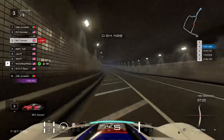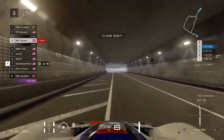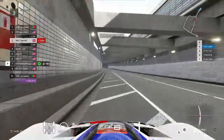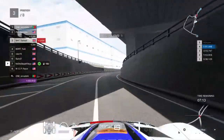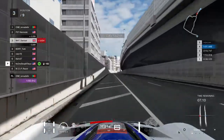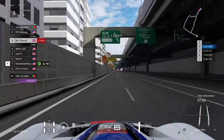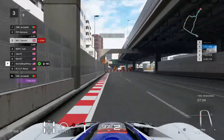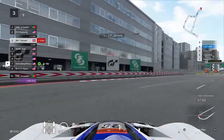One of the benefits of having pit lane being in the middle of this track is that your out laps are super short. See, they're less than 40 seconds. Look at that lap 1 here on Samuel, who, by the way, has got themselves up to 3rd place with a 1:51.4 on that last lap. That's why I switched to them. But anyway, Samuel's coming up on the hairpin where you can see the entrance to pit lane is right there.